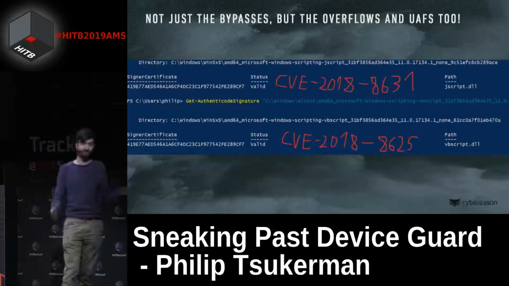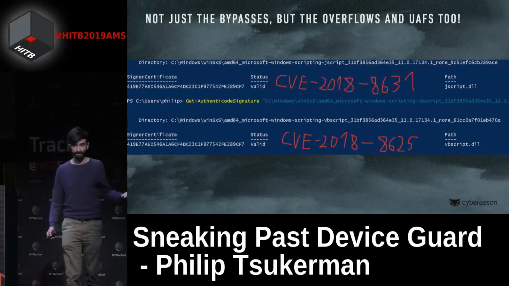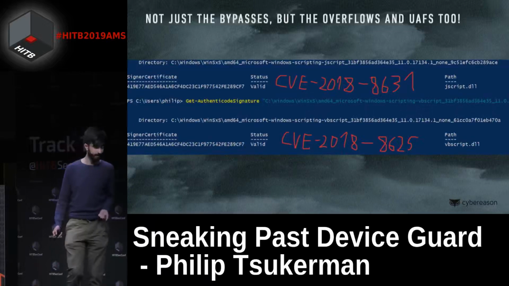Now, of course, that doesn't really help you if you want to do remote code execution or stuff like that, because these won't be deployed. But we're already in a post-exploitation scenario, so we can choose which of the allowed code we're going to use. So let's use the vulnerable code.